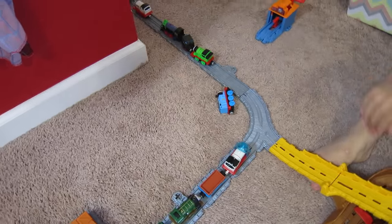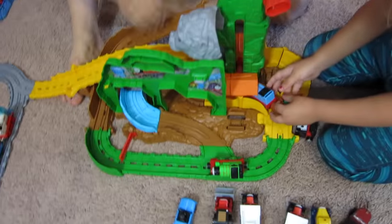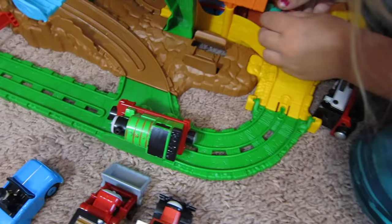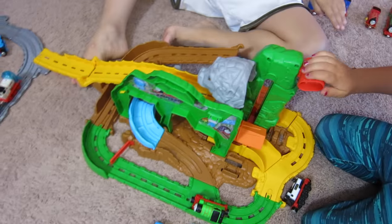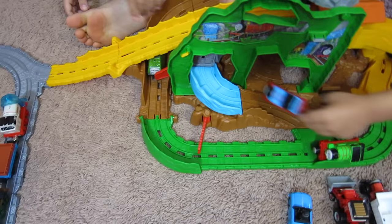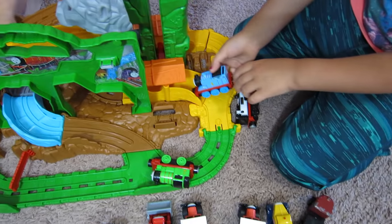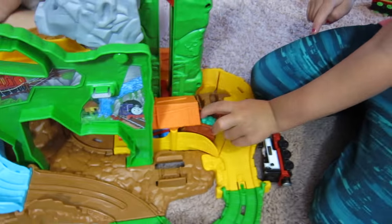Here comes Thomas — the other one — and he's got his emeralds with him. Hopefully he can get away. Oh no, he crashed! You gotta put the gate up so he makes it. Oh, there's Gator — he came around the bend, but the gate's right there. Gator sandwich! Okay, Gator — stand down. The gate's down. Good.